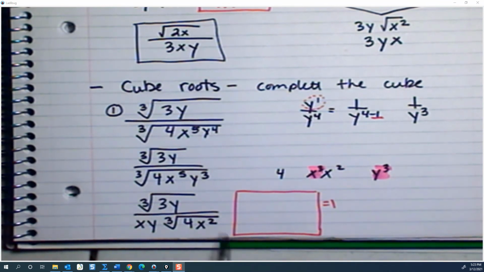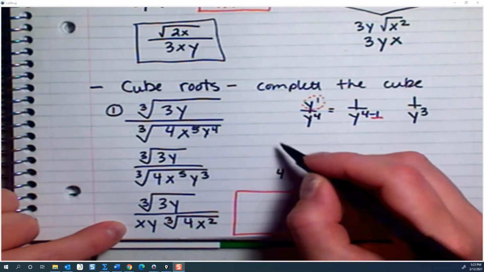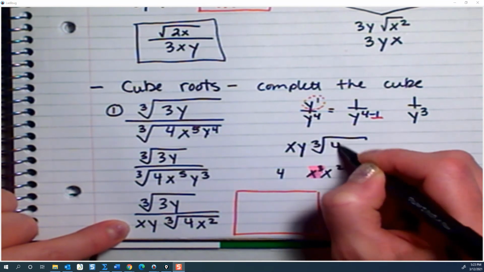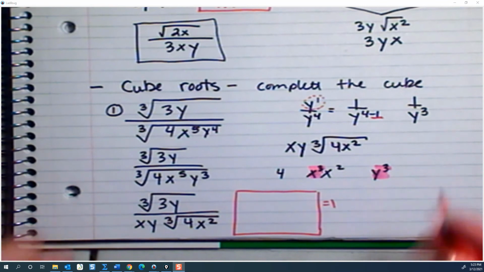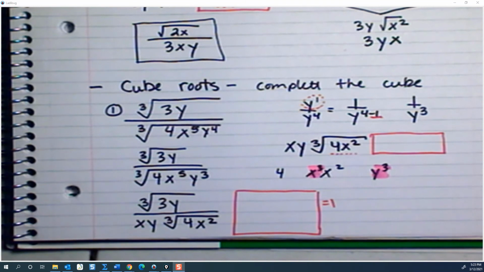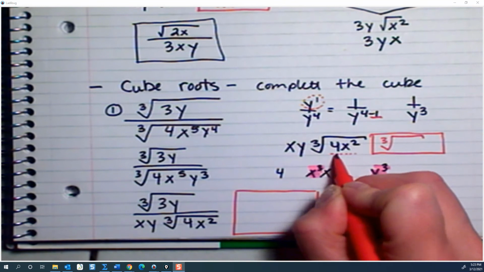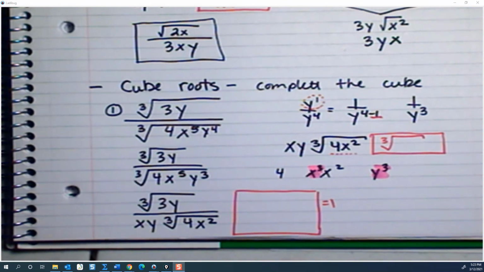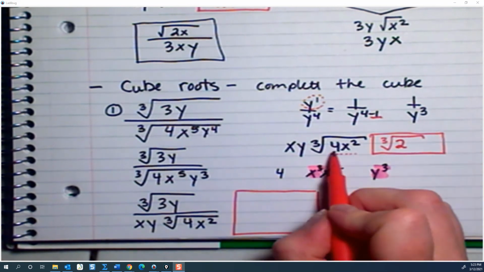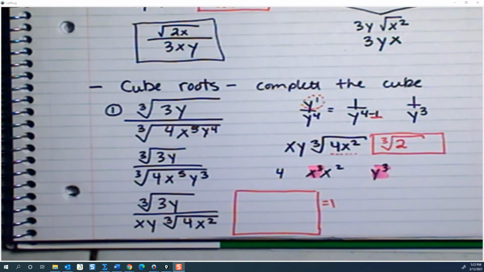All right, what are we going to put in this magical red box in order to, when I multiply, have this denominator be a rational number with no radicals? So I'm going to come up here because I'm running out of space. Okay, I'm going to write my denominator down. And I'm going to figure out what goes in this red box. And so the only thing I'm looking at is this radical. And so it's going to be a cube root. And I notice that 4 is a perfect square. And so I need to make it a perfect cube by, right? 2 is the perfect square, but I need it to be a perfect cube. So I need to multiply by 1 more 2.